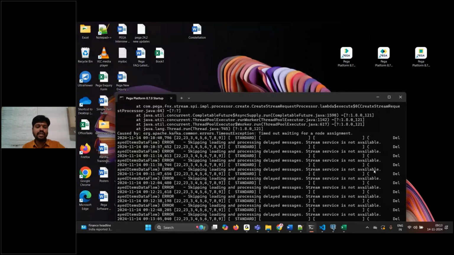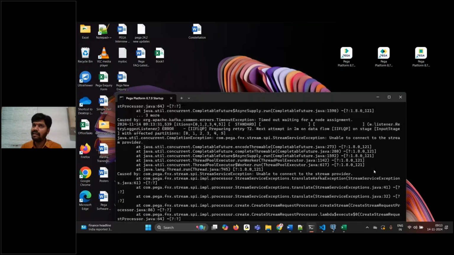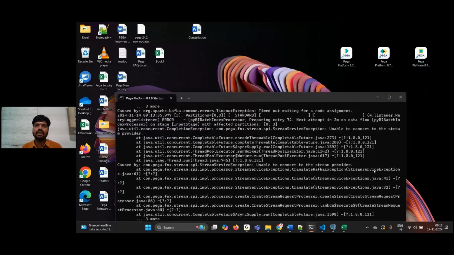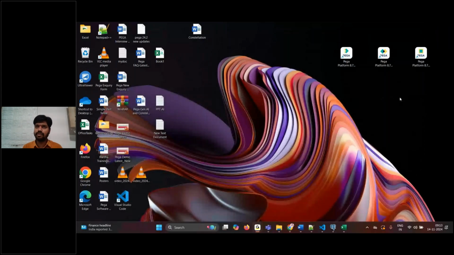Another way is you can turn off the power button. If you turn off the power button abruptly, next time when you try to start your server, sometimes you'll get a blue screen, a recovery screen. Previously it was not properly shut down. Click on the recovery option, something like that. So that will create some problem. Shutting down abruptly like this is not the right approach. Don't do it like this.